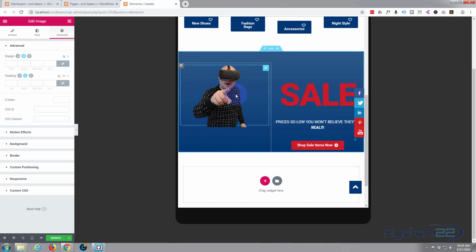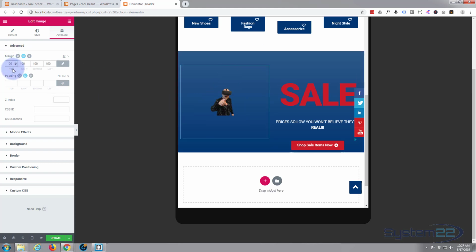We could change the padding, or we could change the margin, I suppose, just on this version. What we could do is give it a bit of padding on the top or margin on the top just on the tablet size and push it down to the bottom. Let's try putting 100 pixels or so in there. Okay, I need to uncheck this chain because it's done it on all four of them. Uncheck that and do it individually. There we go. That's pushed him down the bottom a little bit.